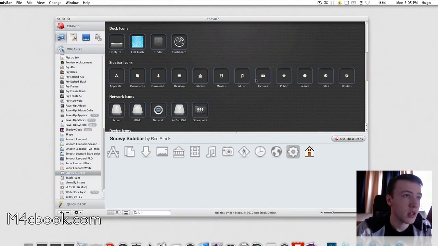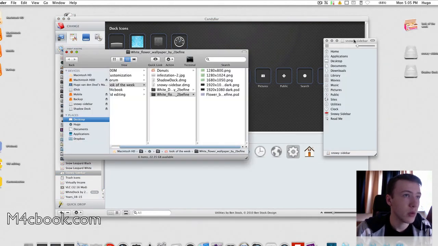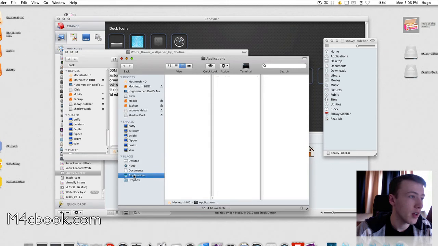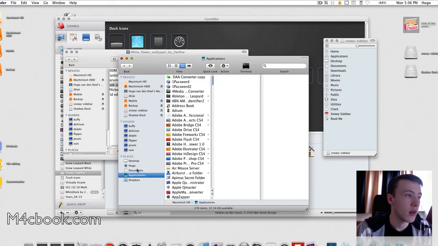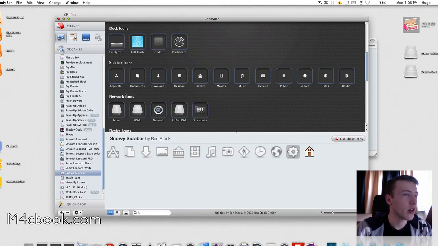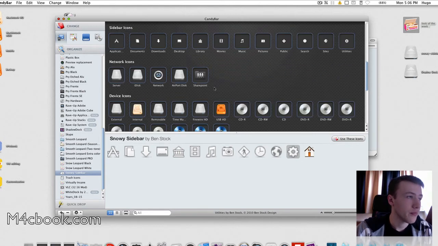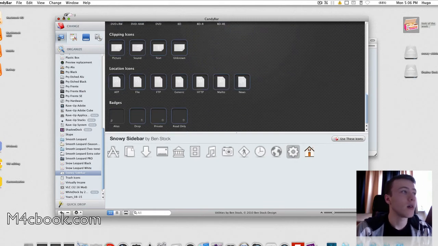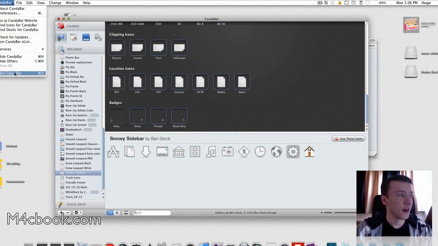So now if I just relaunch the Finder, it will ask you for your password, of course. You'll notice apparently I do need to log in and log out because it didn't totally work out here. But if you log in and log out, it should work. So in places, you should have changed the icons. I'm not sure why it didn't work, but it should definitely work, guys. I think you just have to log in and log out, and it should work, because I did make it work like 10 minutes ago.